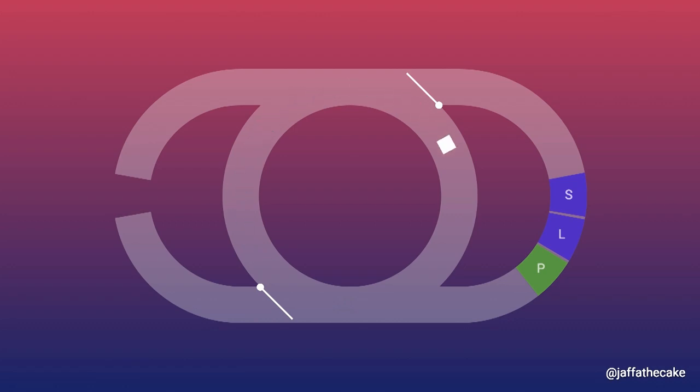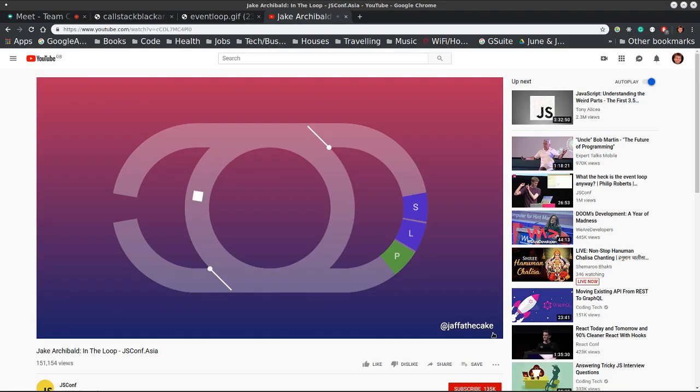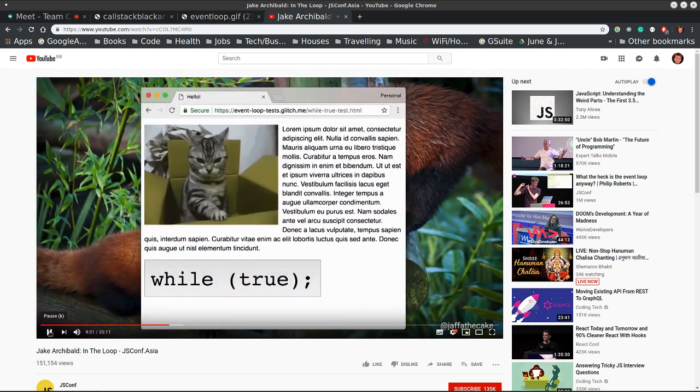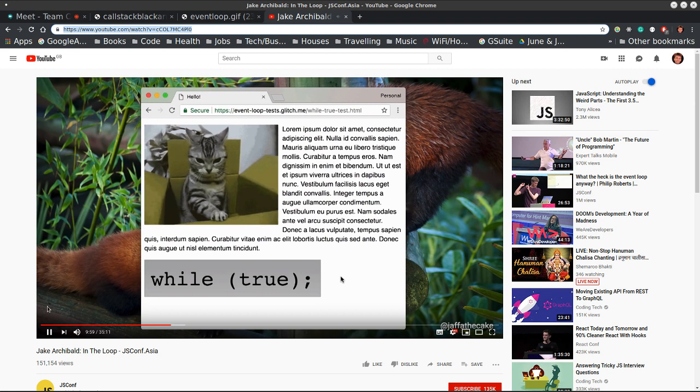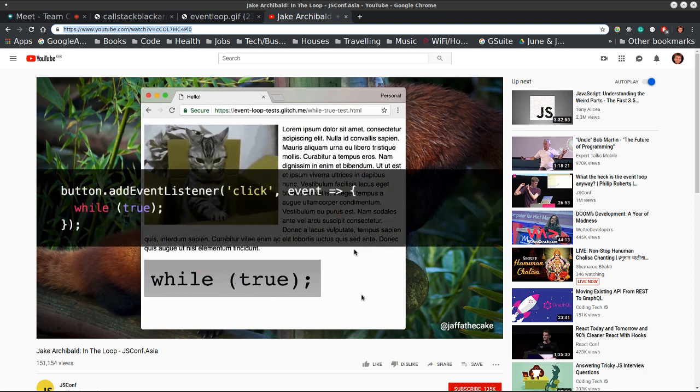I'm pretty bad at coding, but I can take very simple bits of JavaScript and create infinite loops out of them in places I least expect. But let's take a closer look at what happens when I do that. Here's a page with a GIF and some text, and a big button that runs an infinite JavaScript loop. So, if I click that button, everything stops. The GIF has stopped. Blocking code, right? It has kind of come to a standstill. So your call stack is getting overloaded. Infinite loop.